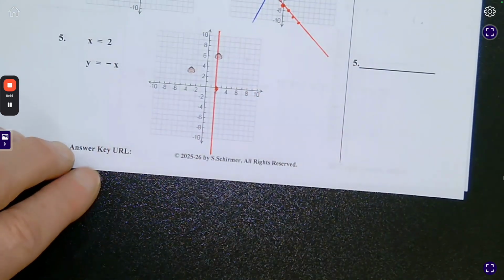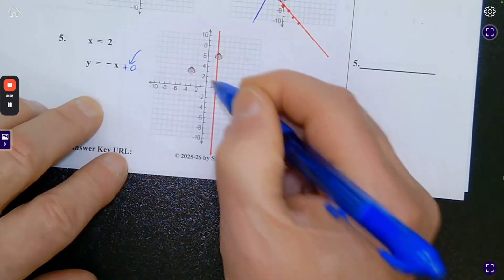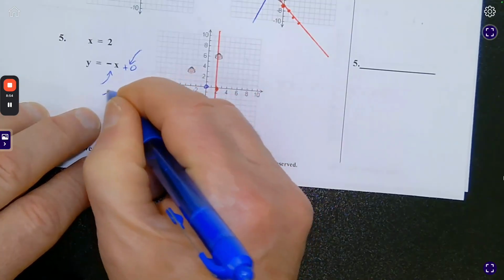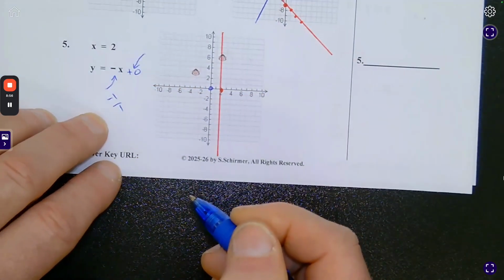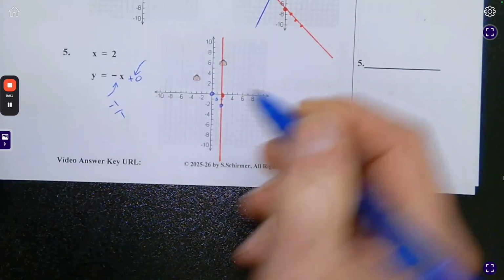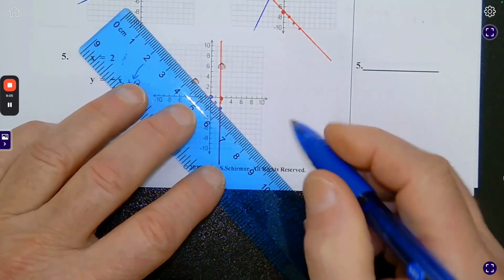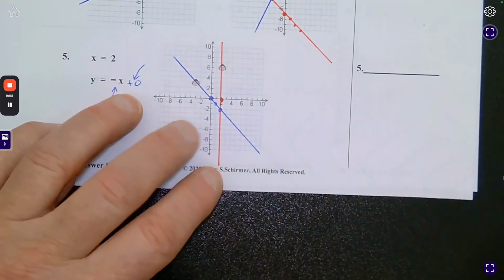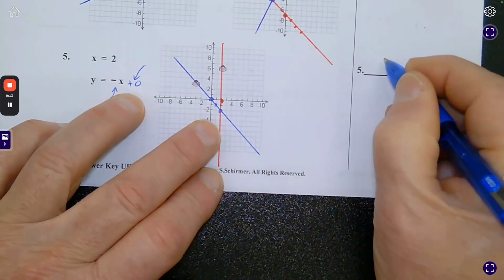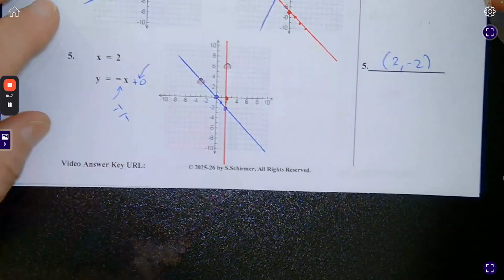Now this line is tricky. Notice how there's no y-intercept, right? Nothing in math means 0. Now the number in front of x is a negative 1 again. So negative 1 over 1. Really want to hit home with that one. So down 1 over 1, down 1 over 1. Looks like there's our point of intersection. Make sure it goes through the icon. It does. So it looks like our point of intersection is negative 2, negative 2. Okay, we made it. Let's keep going.